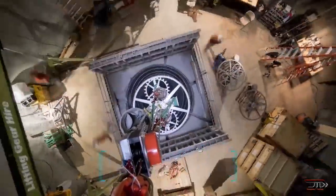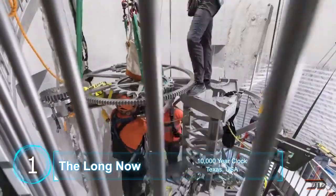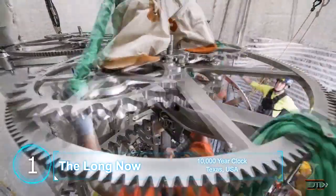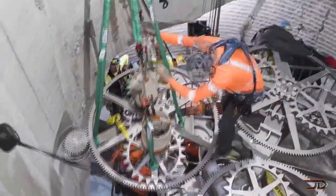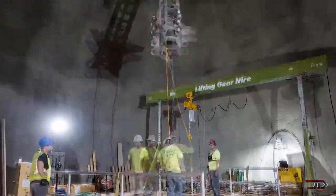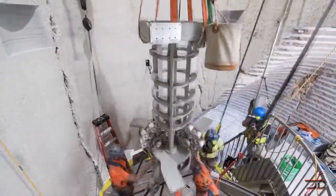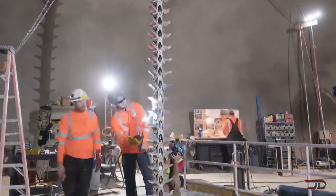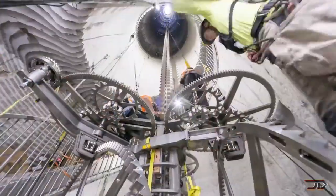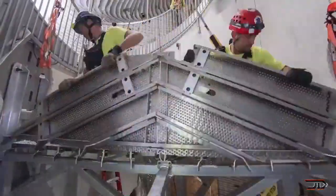At number 1, the nearly completed 10,000-year clock. Deep inside a mountain resides a clock which stands hundreds of feet tall. It's already a feat of engineering which calculates time by using stored energy. The gears alone weigh thousands of pounds, so it's very big, but some of the neatest things include that it has millions of different melodies, and it has an ability to show the last date when someone visited. So who knows where we will be in thousands of years from now, but this clock will just be one of the few machines left on Earth which will still be working.